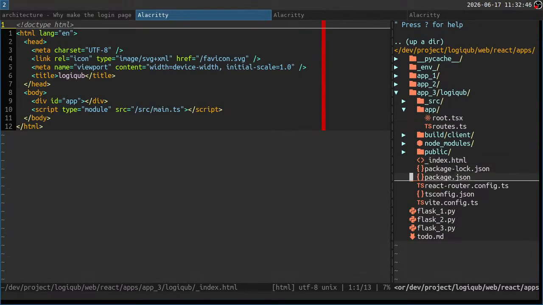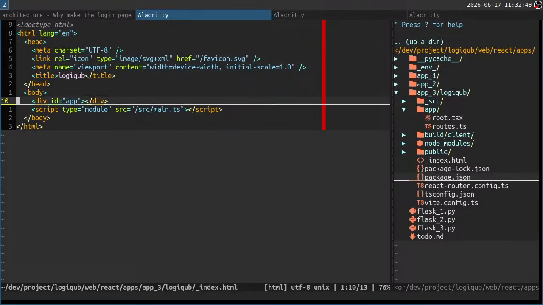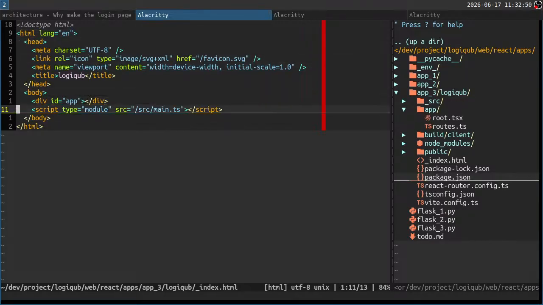I think it's wrong. There is a reference to main.ts here, and main was here. So it makes sense to remove it.